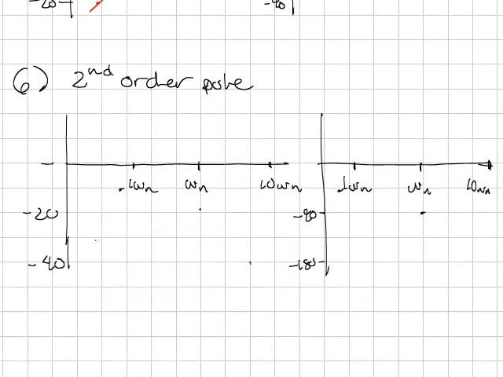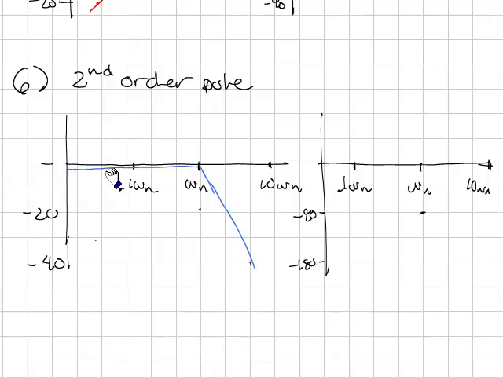A second order pole is the combination of 2 first order poles. The problem we have is when the poles are complex. When the poles are complex, the system looks like this. It has a total slope of minus 40 dB per decade in the gain. The breakpoint occurs at omega n for the second order system, and it's minus 40 dB per decade. Again, this is my guideline here. I'm going to fix this up a little bit better. And then depending on the damping ratio, the actual curve looks a little different.